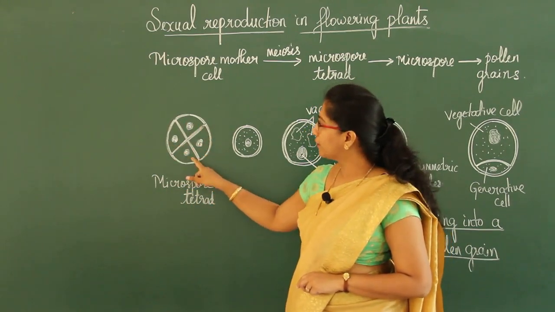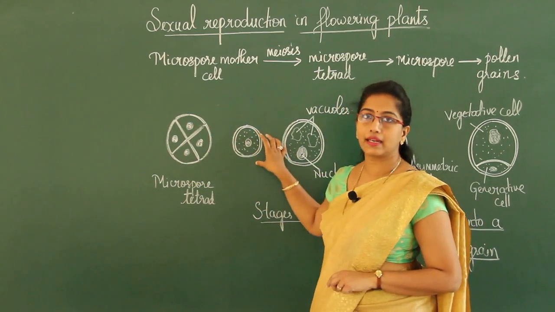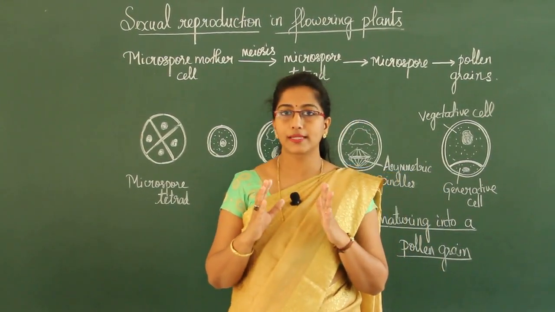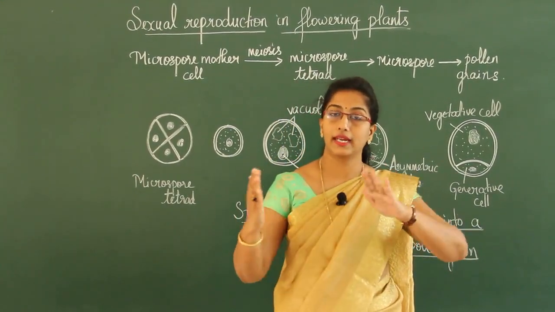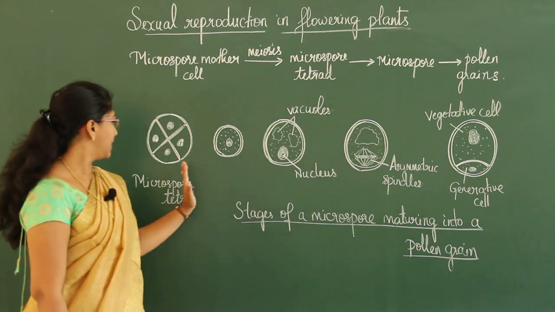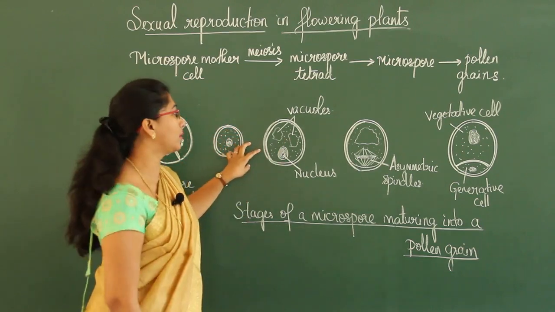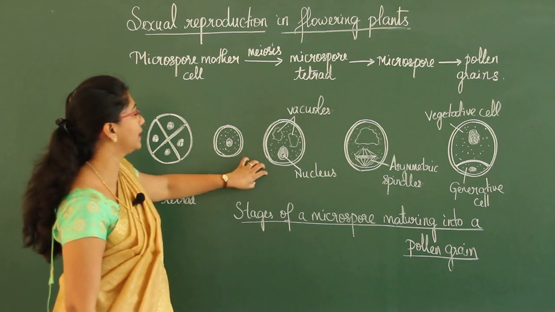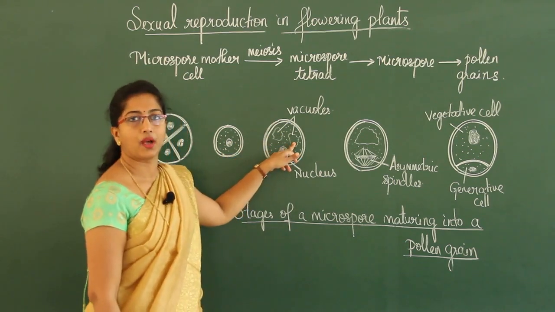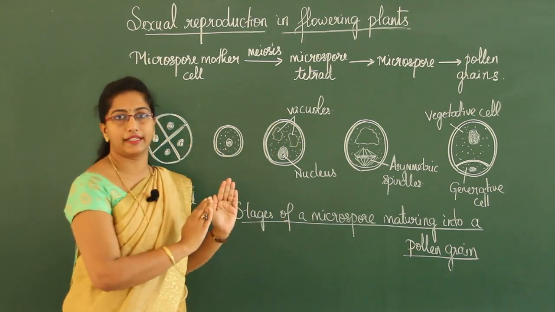Now, as I told you, as the anther matures these 4 cells will separate. Out of these 4 cells, 1 cell has been shown here. This is a single microspore, and I told you the microspore will develop into a pollen grain. How that development takes place, we will see with these diagrams. From the microspore tetrad, 1 cell, that is a microspore, is developing into a pollen grain. Initially the nucleus enlarges, lots of reserve food materials accumulate, and you can see the production of vacuoles also. So it prepares itself for cell division.